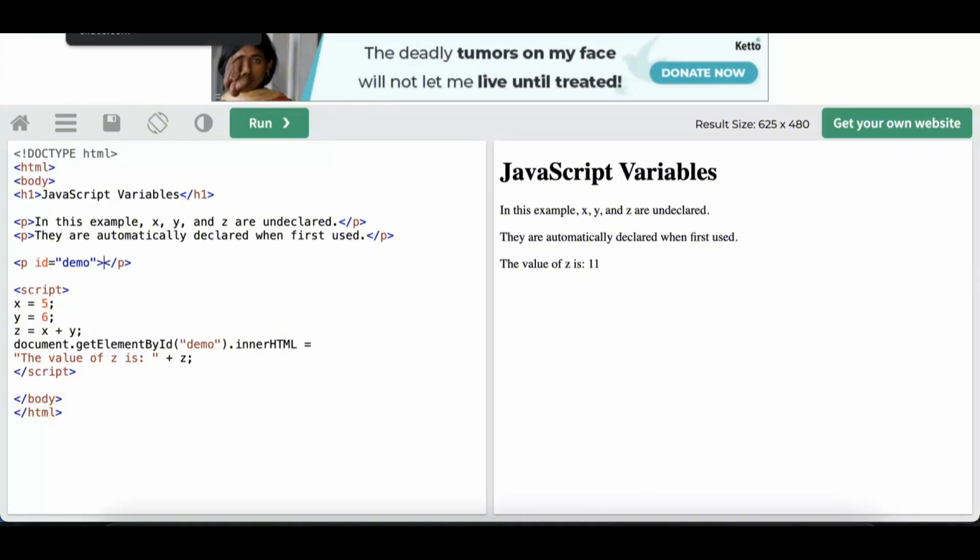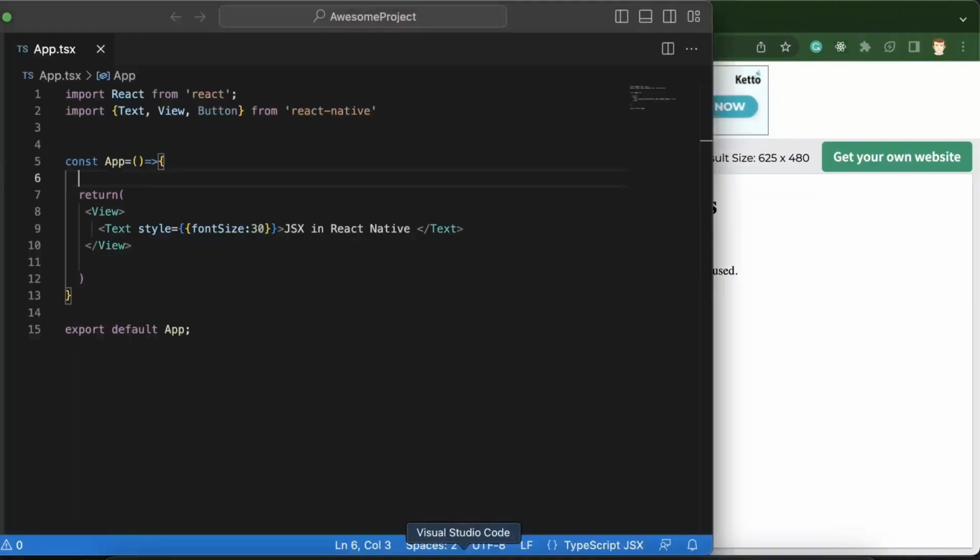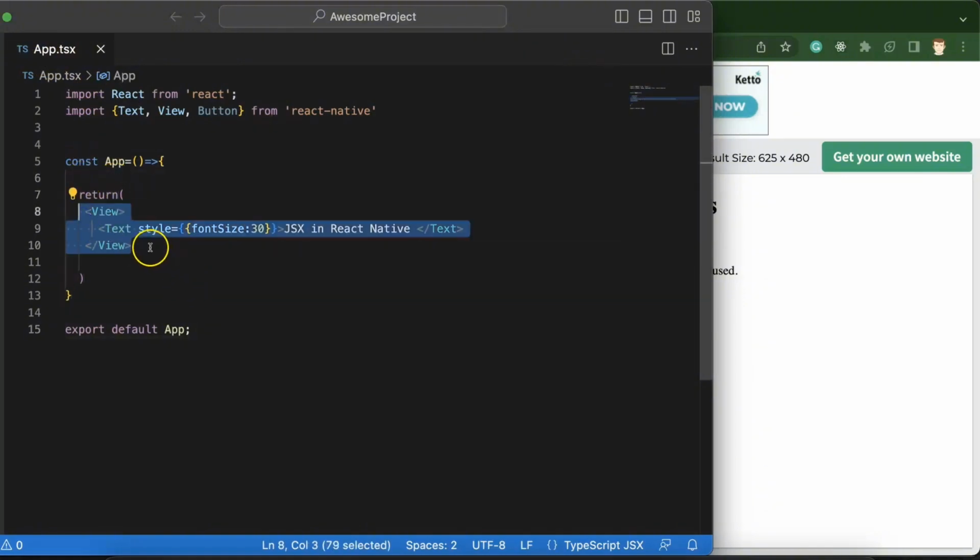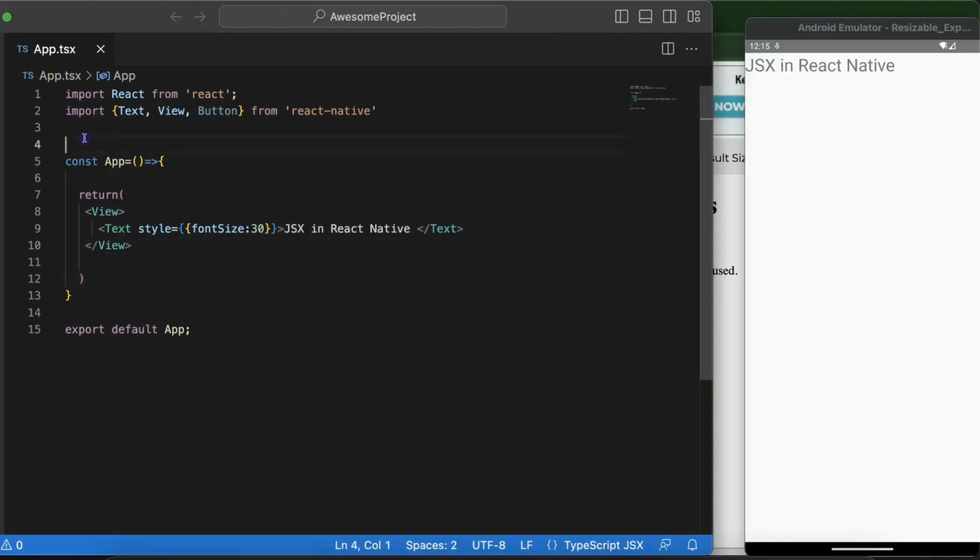So here you can see that this is a TSX file, or maybe in your system, there is a JS file. There you can see that we have a class component. We have the JavaScript, and inside this, we have the HTML, or you can say UI elements. On a web page we would say these are elements, but we are using React Native, so these are basically UI elements, or UI components.